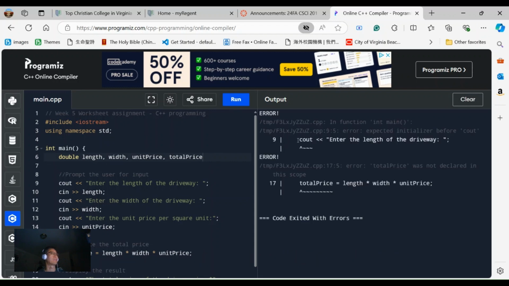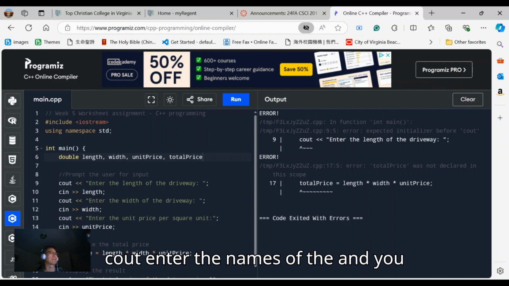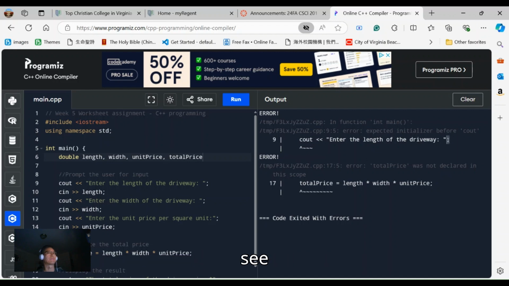It shows error. The error is line, it says line, okay, pointing to here. Say cout, enter the length of the, yeah, it points to here. Line 9, output.